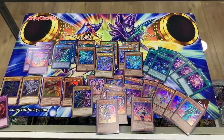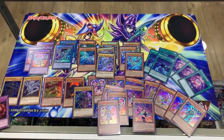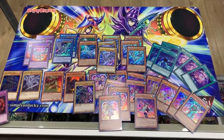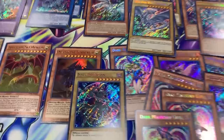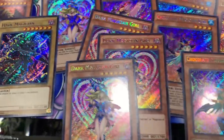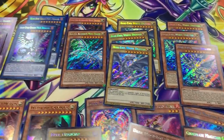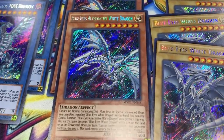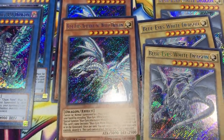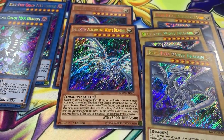Man. I've seen quite a few boxes. You guys get about 3 of those Blue Eyes alternatives, but it's still really nice to see how amazing this set is. This is a gorgeous set. These are first edition secret rare versions of these cards, you guys. This is like absolutely incredible. Hold close up on that Blue Eyes alternative one more time there. Look at that card. And again, they did it the classic style, you guys. The attribute is not foil, the stars are not foil. This is everything you'd want from a classic set.